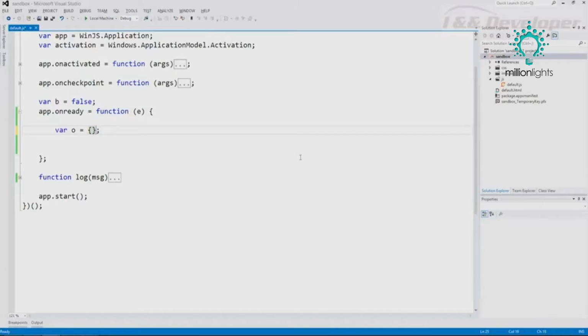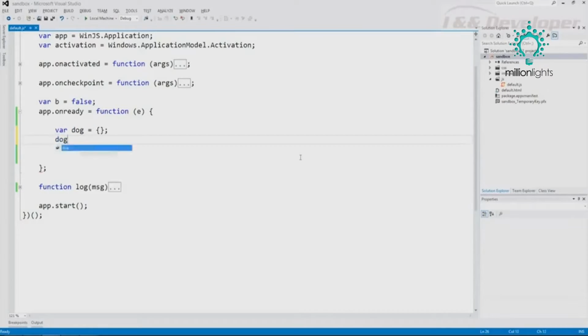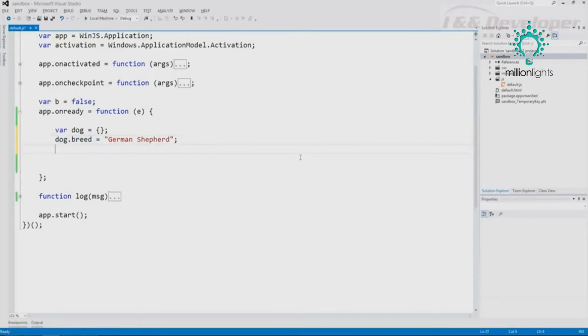Now, anytime I use the curly braces, I've got myself an object. But remember that in JavaScript, this is a dynamic language. So with that object, I could go ahead and add properties onto it. Let's call our object a dog. And let's say that I want to add the breed, which breed this dog is, afterwards. And let's go ahead and initialize it to a German Shepherd. That's crazy. Absolutely. We're just dynamically throwing a property on there, something you can't do in strong typed languages. That's right. Actually, I could also throw a function on there like bark.